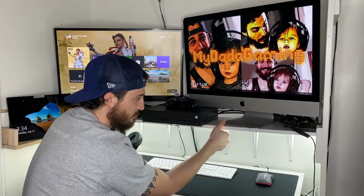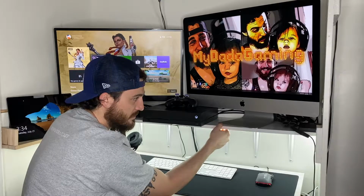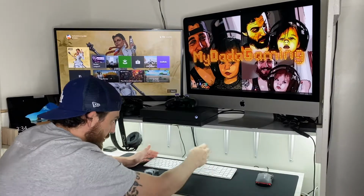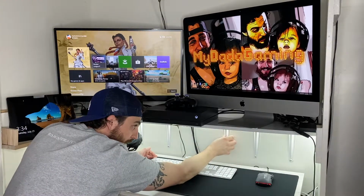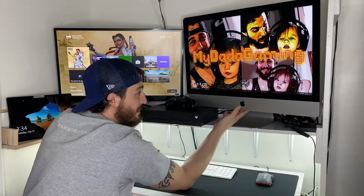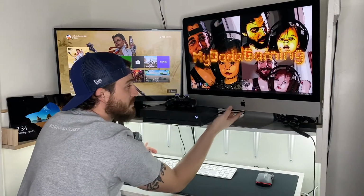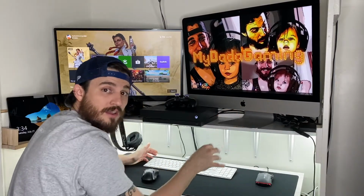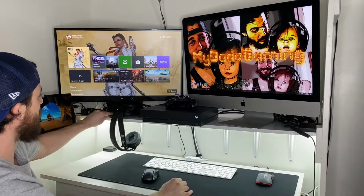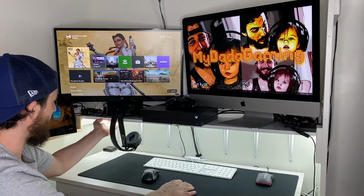This is just some regular shelf wood. You go buy this at your local hardware store or whatever. Rigged it up with some basic brackets. I put 3 of them here because of the weight of the iMac. I felt like, better safe than sorry, I would rather have some better support. Same with this side. Even though this monitor doesn't weigh too much, I wanted some support.